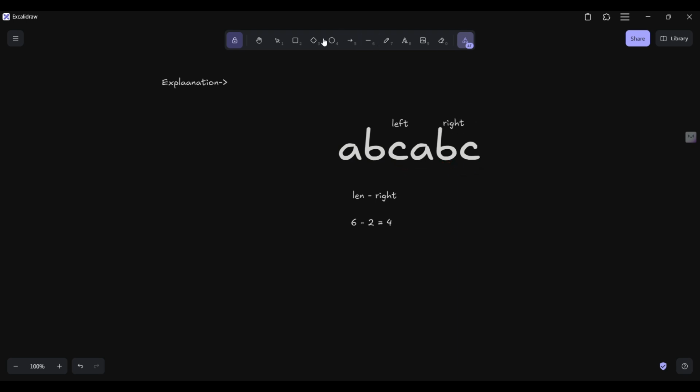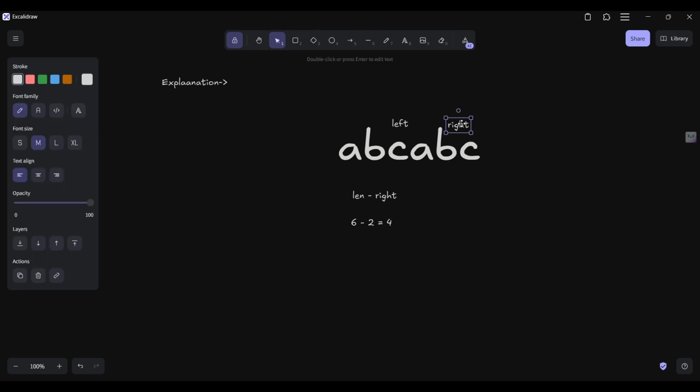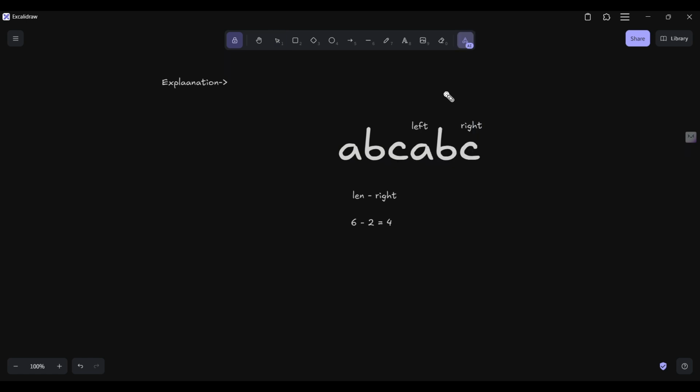Okay, and then we will move right here and left here. Okay, and then we will get all the substrings with this. Okay, so the total number of substrings we will get is 10. You can see basically. Okay, so you got it, how basically we are going to do it.